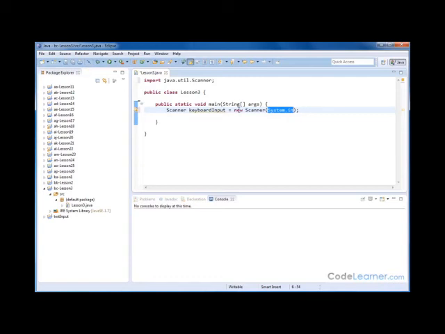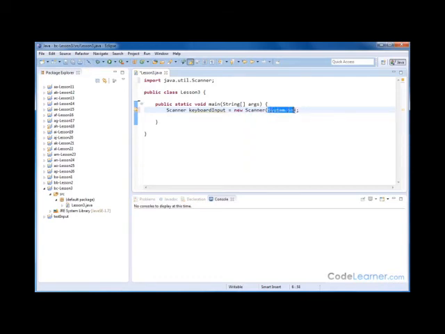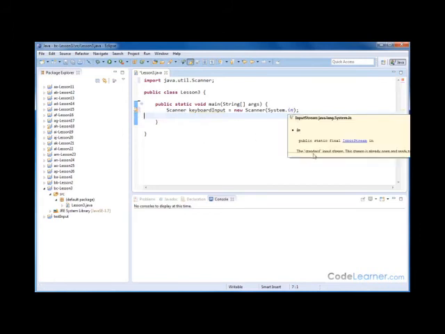So what happens is we're creating a new scanner object, and we're telling the system to read stuff in from the default system.in. You know how we did system.out before when we do something like system.out.println? Well, the system.out is telling Java we're printing to the screen, right? System.in is telling it that it's coming in from the keyboard. It's the default input method.